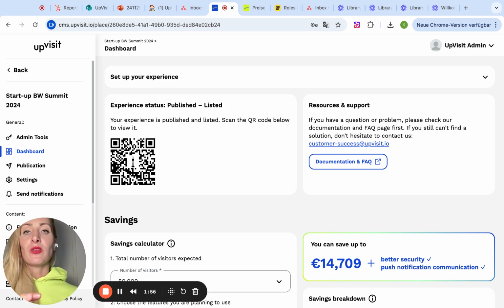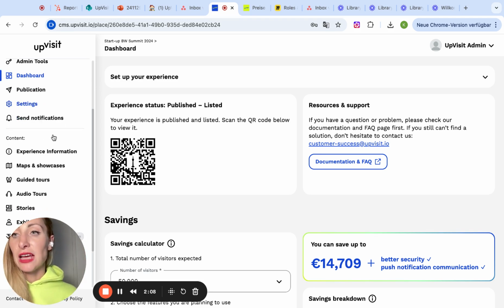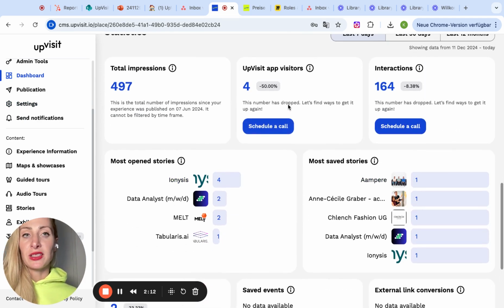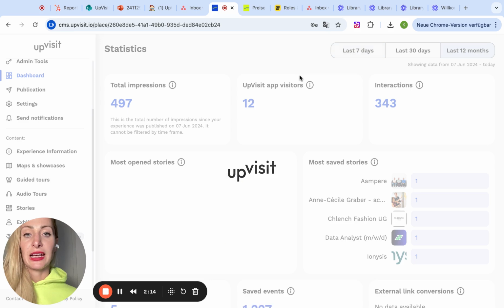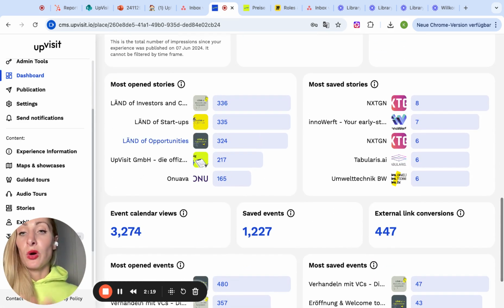So let me just give you a real quick walkthrough so you know the most important areas here. We can distinguish between two areas, which is the general tools, starting from the dashboard where you are here. Especially down here, it will become interesting because you will be able to see all the stats from your event, like the performance data, what was the most clicked and most used content, how many matches were generated, and so on.